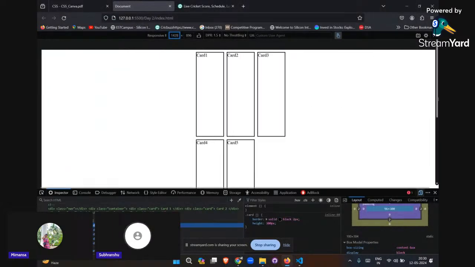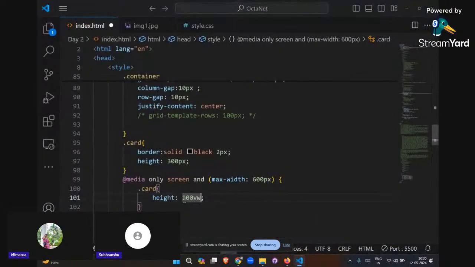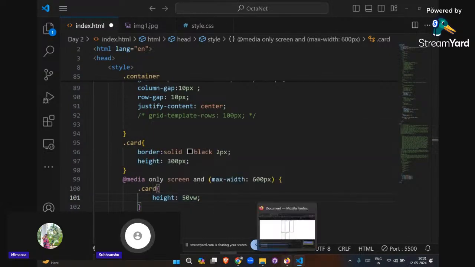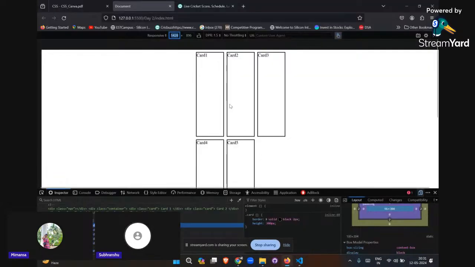If my width is 1400 pixel, then that length will be equal to 1400 pixel. If I reduce to 50 VW, then this 50 VW will be 50% of my viewport width. Only half of my viewport width will be that.